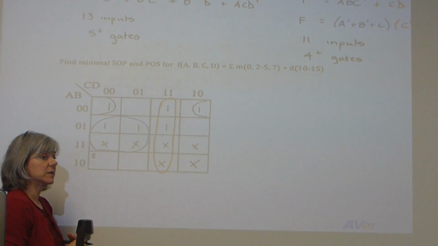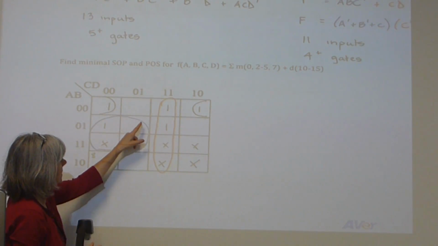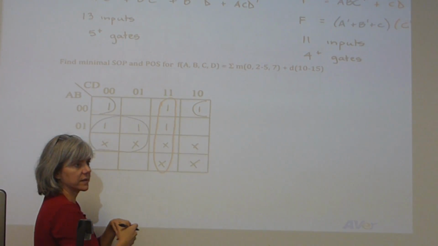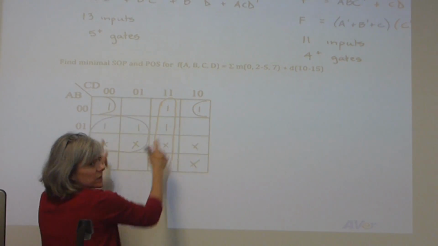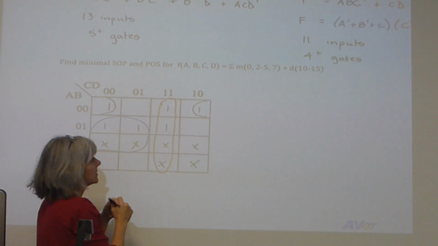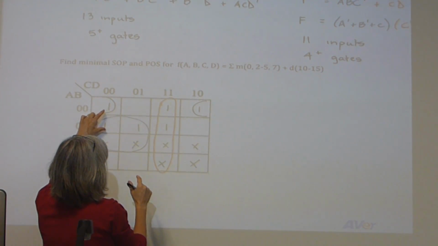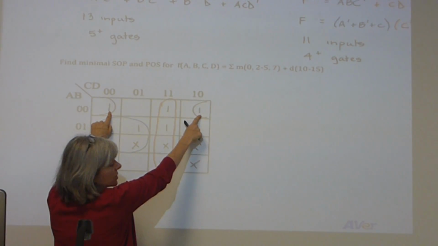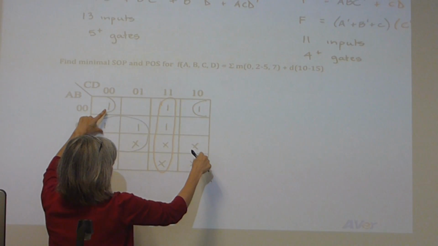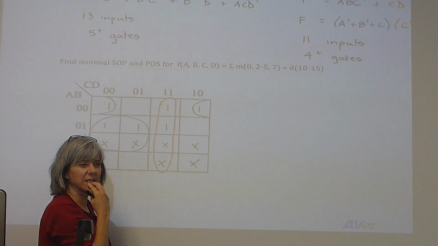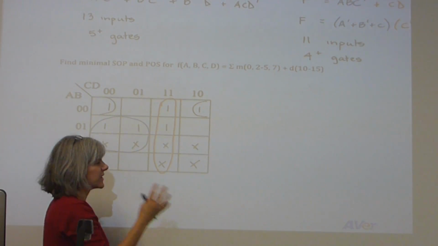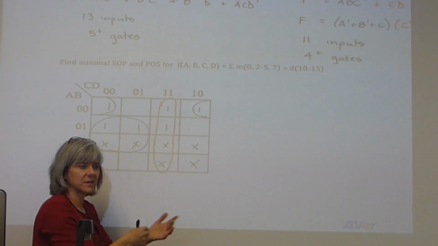Could you do a group of 4 with the top right 2 and the bottom 2 don't cares? Yes, that would be even better, except I still have to do this one. And you just do a 2 on the left. Yes, but here I get 1 term, and if I do it that way, I get this term and another term. I end up with more terms, so that didn't help me. So that's where the art comes in a little bit.